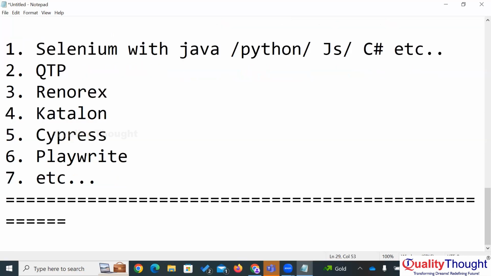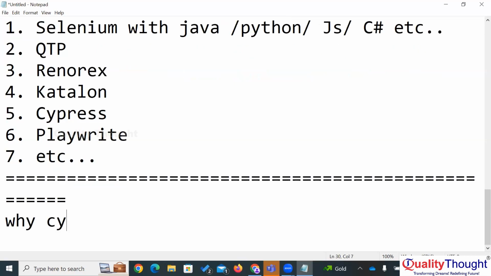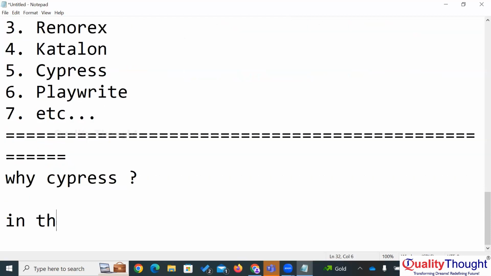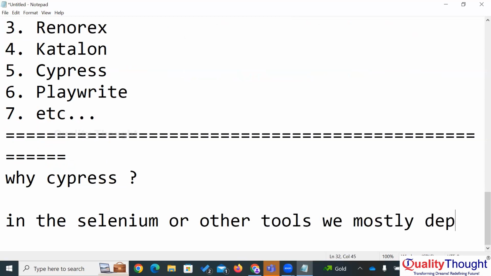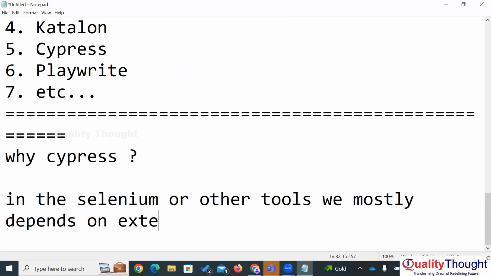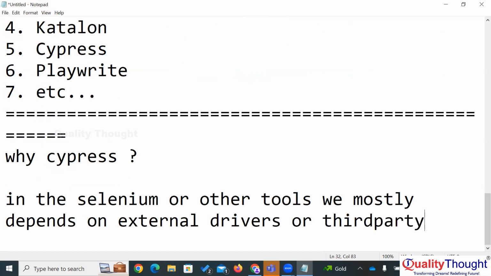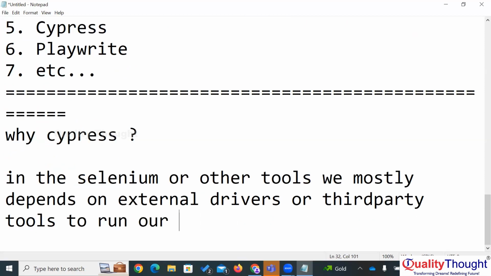So if you have these many tools, and Selenium is very famous, why Cypress? In Selenium or other tools, we mostly depend on external drivers or third-party tools to run our scripts on the browser.